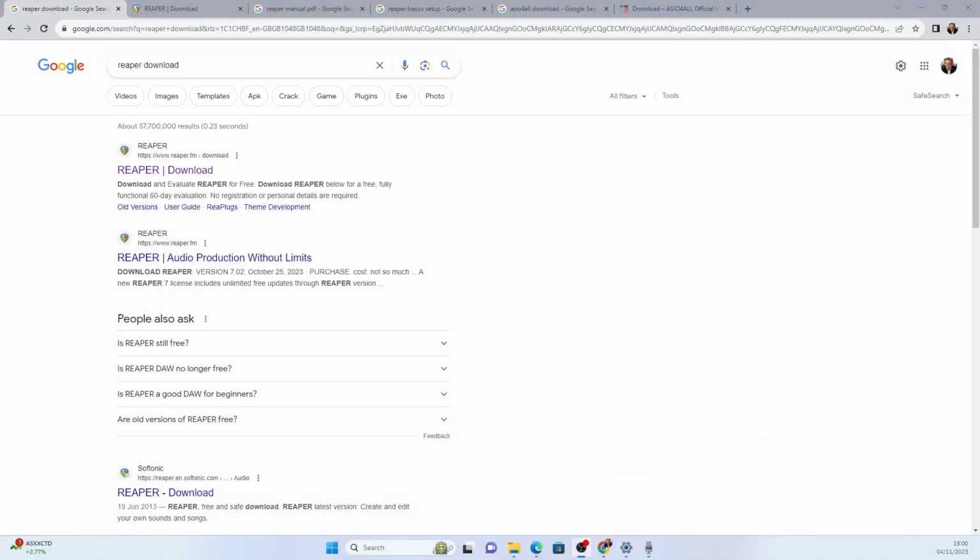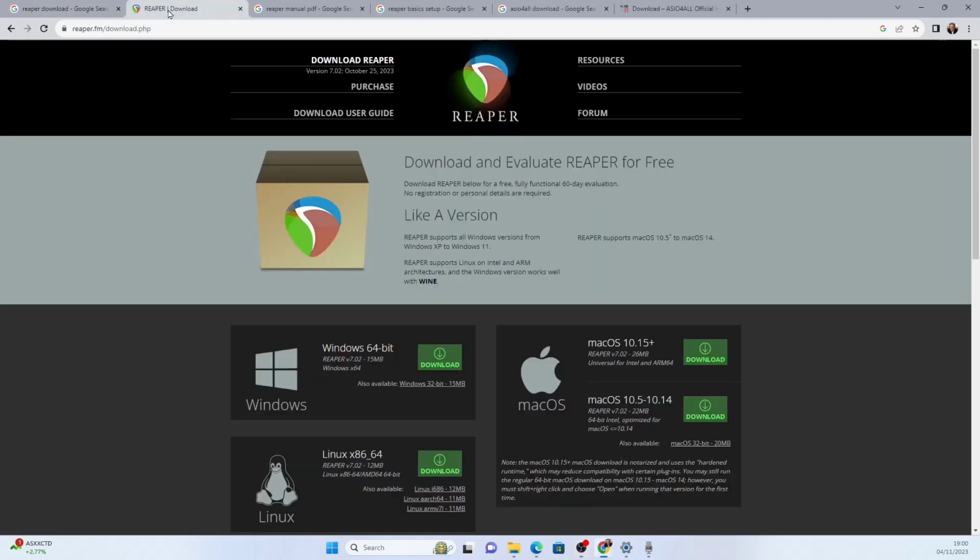So let's open our favorite browser. Let's find Reaper download. So just go to the home website of Reaper, double click on that, and you come to the opportunity to download the appropriate version for your operating system. So typically you'll click on the 64-bit one, don't bother with 86 or 32 or the Mac system, and download it.